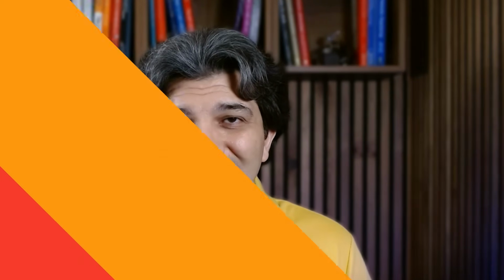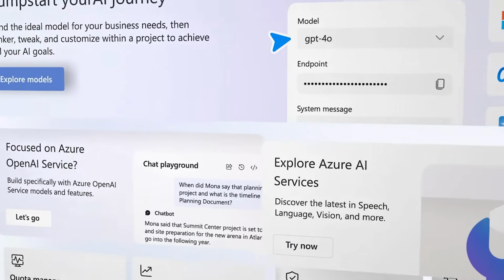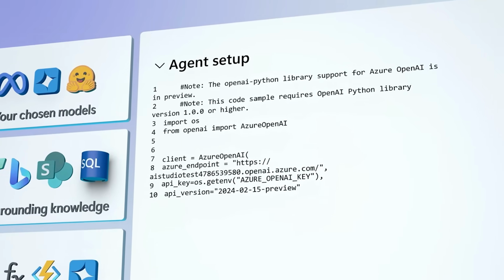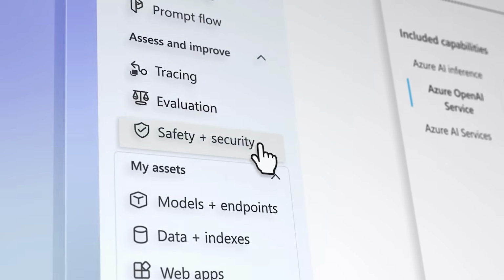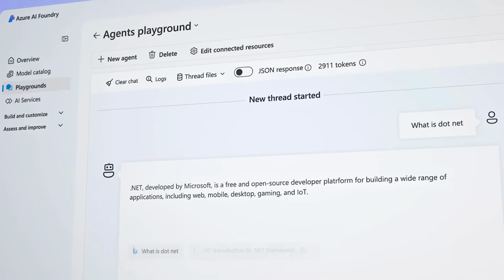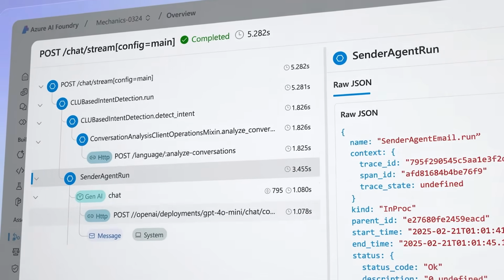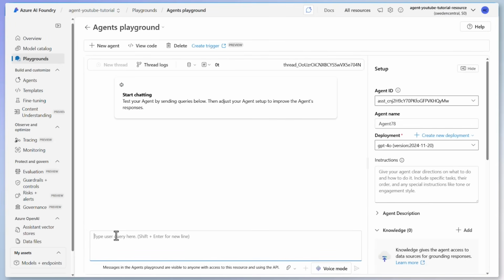Let's jump right in. Before we start building, let's quickly understand what Azure AI Foundry actually is. Think of it as Microsoft's workspace for creating and managing AI systems, all in one place. Here you can test models like GPT-4, create your own AI agents, connect them to your data, and monitor how they perform in real time. What makes it powerful is that it's built for everyone, whether you are just experimenting locally or deploying production-grade AI inside an enterprise setup. In this video, we will stay on the practical side. I'll show you how to build your own agent from scratch using this platform.